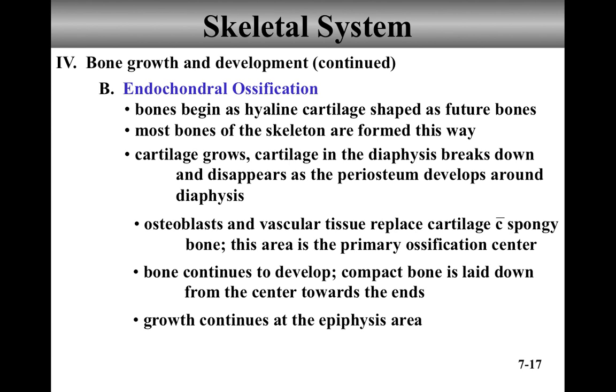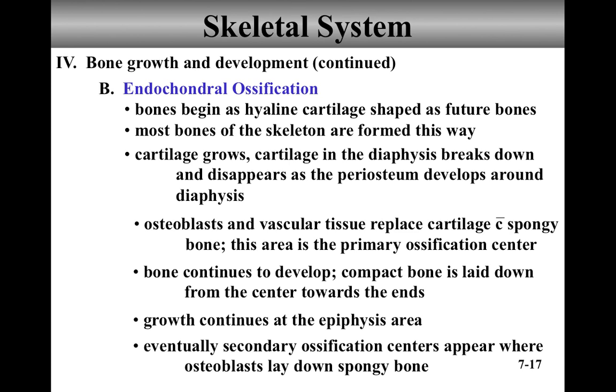Growth continues in the epiphysis area, so the end of the bone, and it's not complete, of course, until that growth plate is closed in your teen or early 20 years. And now that you know that bone is formed from a cartilage framework, you understand, of course, why the growth plate, the epiphyseal plate, exists as a young adult. It is the leftover cartilage from when you were a teeny tiny little baby developing those bones. So that's kind of a cool way to know how your bones are formed.